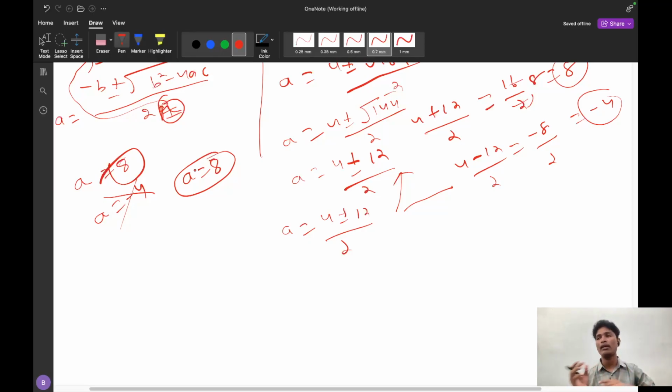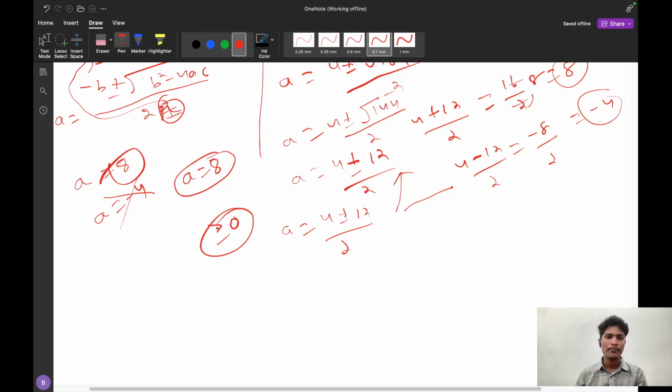They are not saying whether they have equal roots or unequal roots. They are not saying like this. They are just simply saying real roots. So real roots condition can be greater than or equal to 0. Not only greater than 0. Greater than 0 has real roots, equal to 0 has real roots. But the equal roots having two values equal, but the real roots having the two roots unequal, like this.